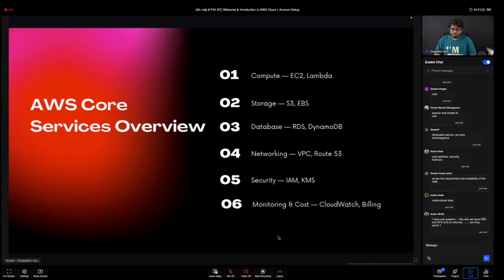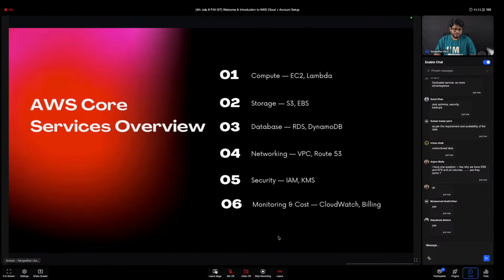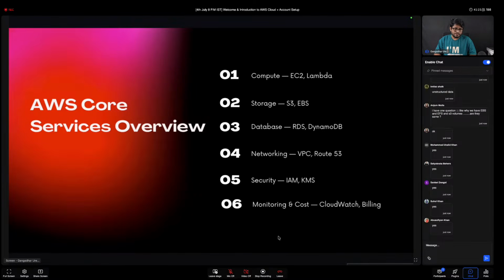For now, just keep in mind what the core services are. We will see all the questions in the upcoming lectures. Is storage clear, guys? S3 is very cheap, and we can maintain versioning.